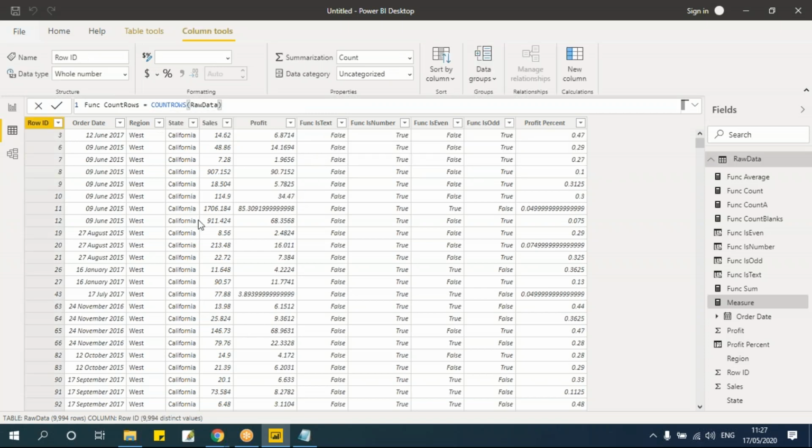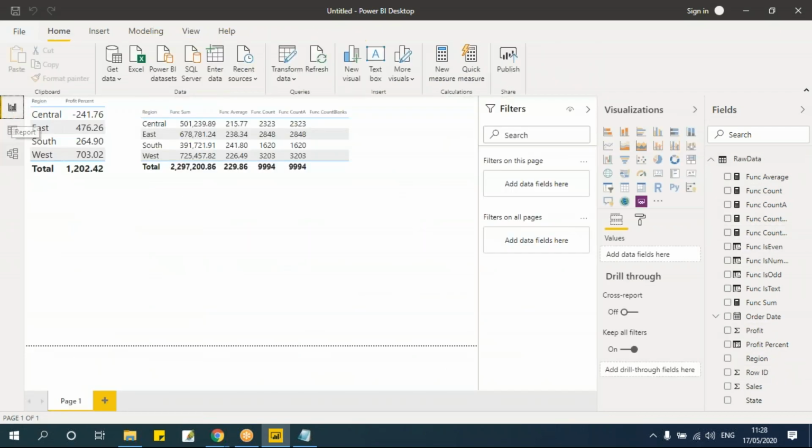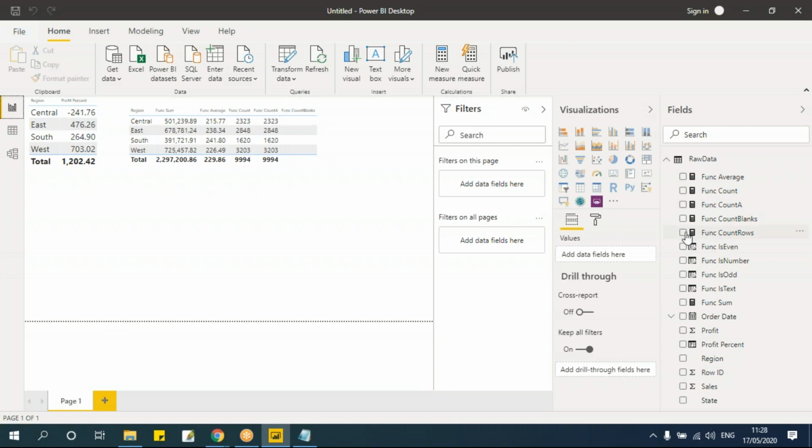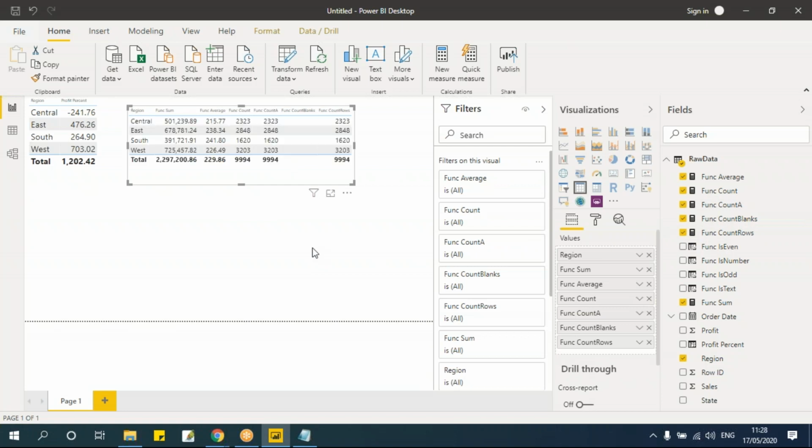So it will give me the number of rows. Right? COUNTROWS. Go here and then I'll take this. Is that COUNTROWS? This one. Let me increase this so that I'll get the full name here. Let me click on this table, and then click on this COUNTROWS. So I'll get here, since I don't have any blanks, all these COUNTA and COUNTROWS will give me the same result here.